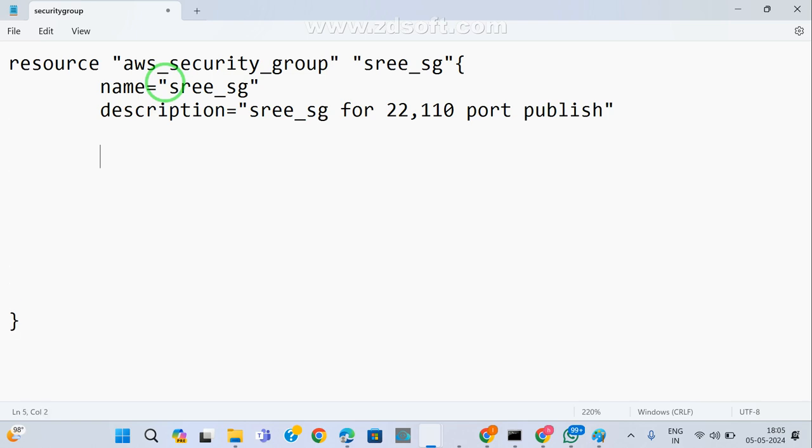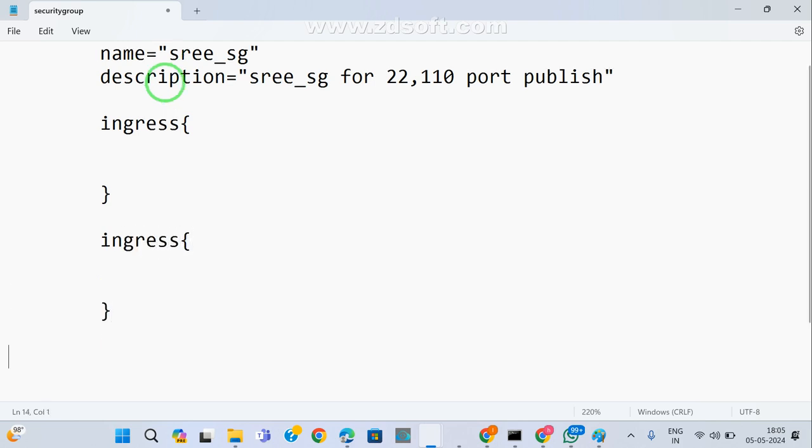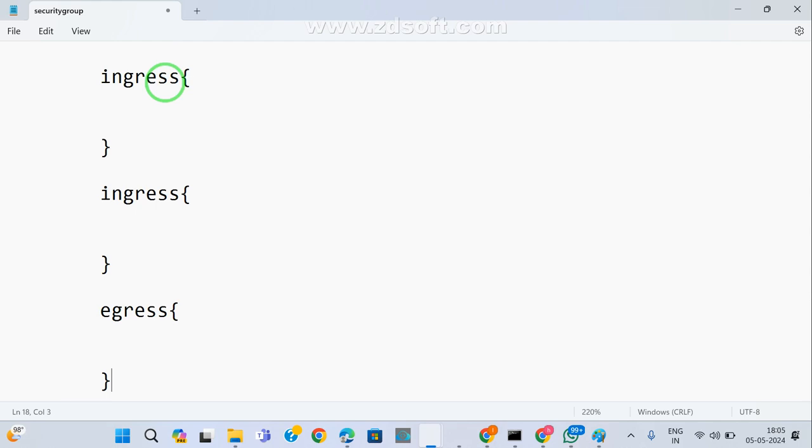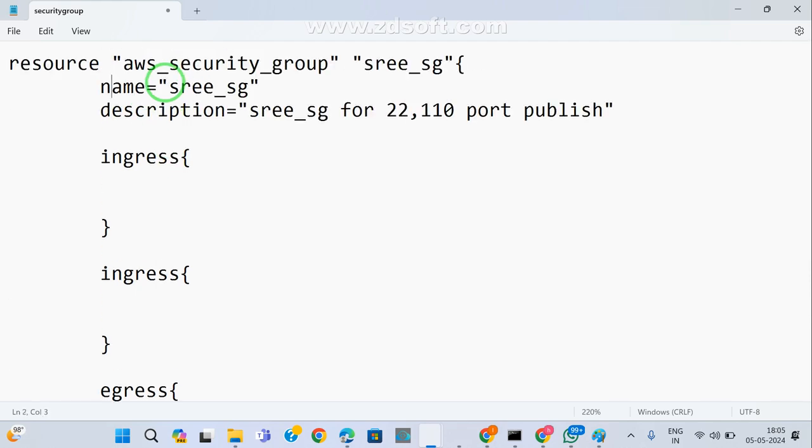Then you need to remember two things. One is ingress, which is an internal block. One more ingress, one more internal block. Next, you go for egress. Is there any difficulty here? I am creating one resource. What is the resource type? aws_security_group. What is my local name? This one. This is like a tag name.